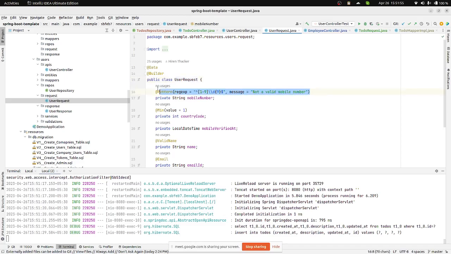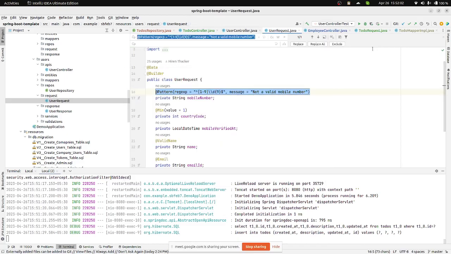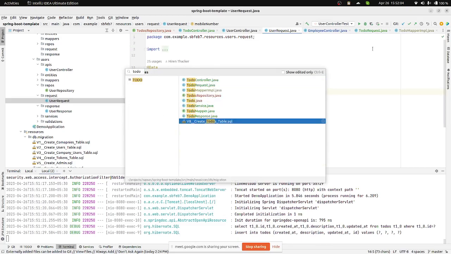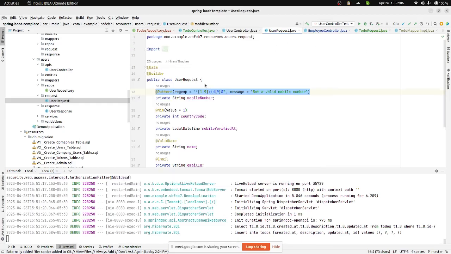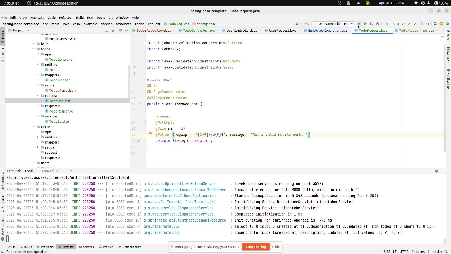Let me put a pattern validation on this to-do request, just to test. I'll put this not a valid mobile number thing.